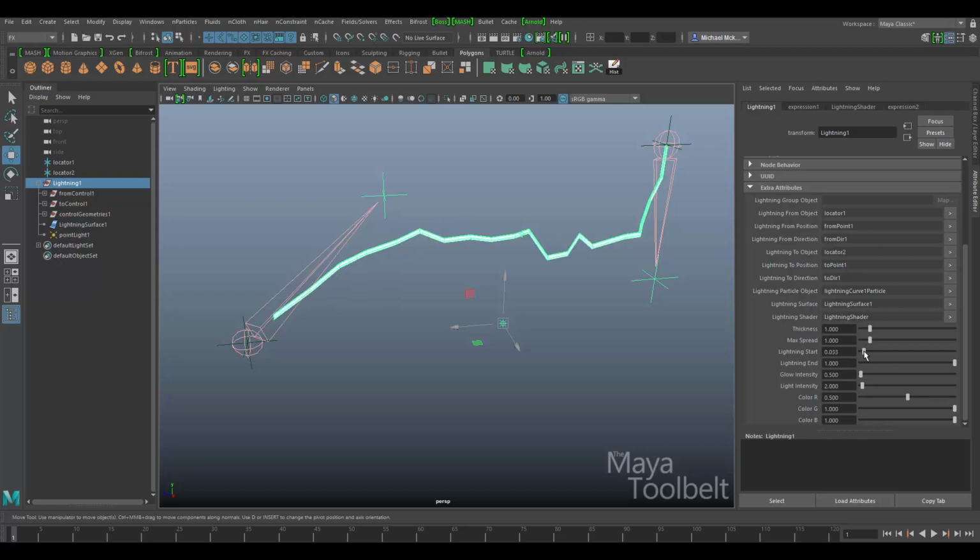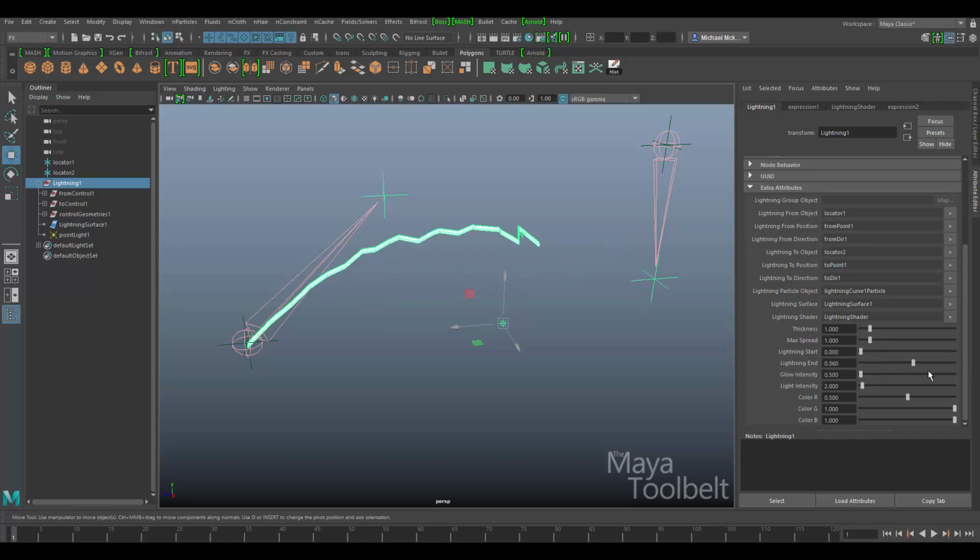If I increase the start, you can see that the lightning starting position changes. If I go all the way up to 1, it literally goes all the way to the end of the lightning bolt. If I go all the way back to the beginning, the reverse is true with lightning end.